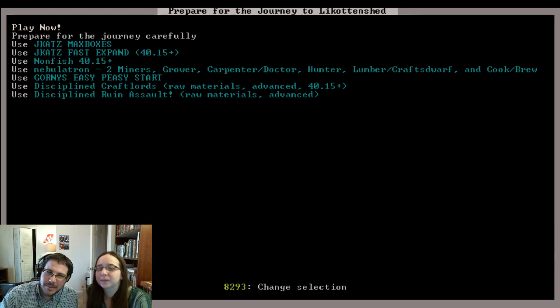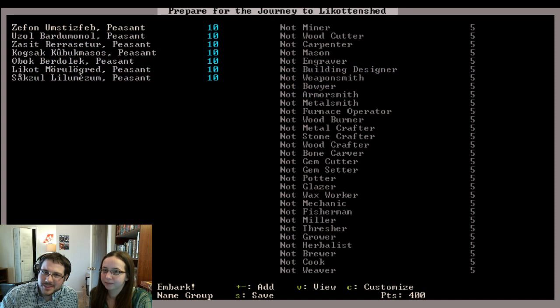Okay, so now we gotta prepare for the journey. Carefully. Well, of course. Now, what should I do? Well, are you of the 2 minor school or the 3 minor school? I've always taken just 2. Especially since if I do advanced world gen, I usually give myself some extra points, and then I take 3 minors, because you can afford the picks. But with only the standard points, 2 is probably okay.